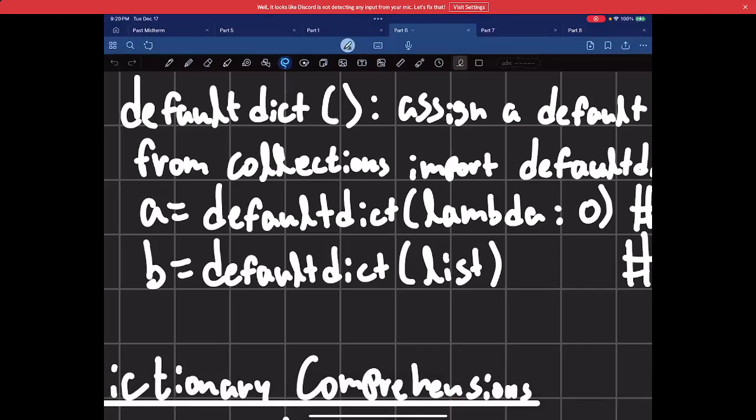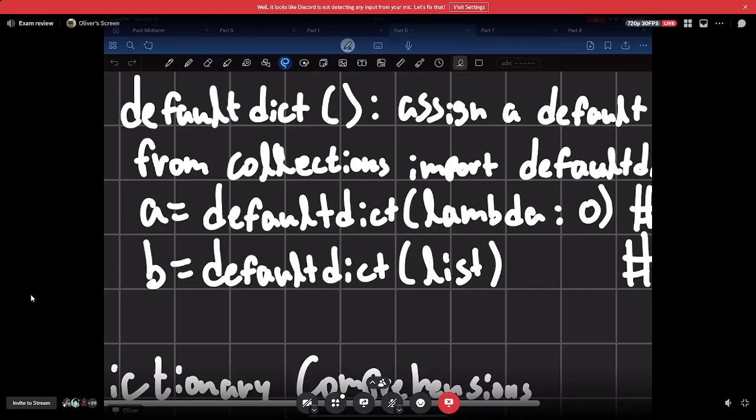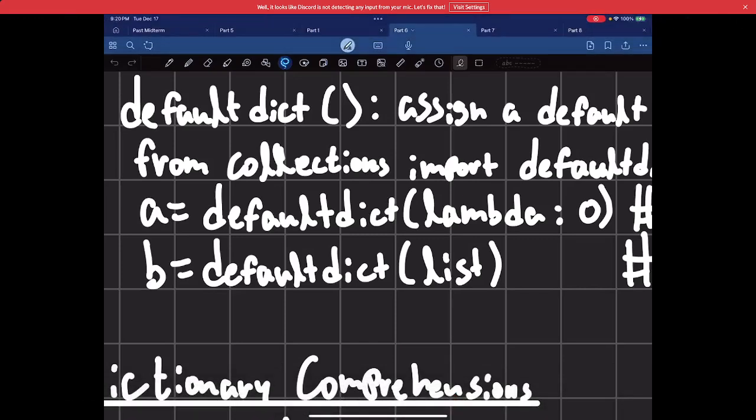So let's say I make a brand new dictionary, so nothing's in it, and I say d brackets or d.get, and I put in the string hello. It's going to return the value 0 because that's the default value.